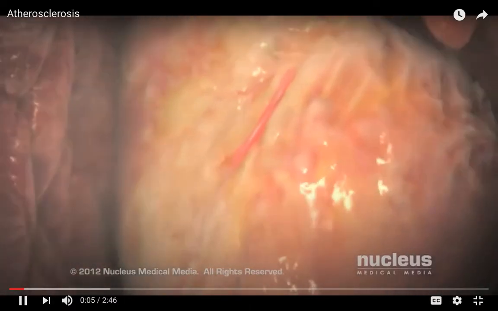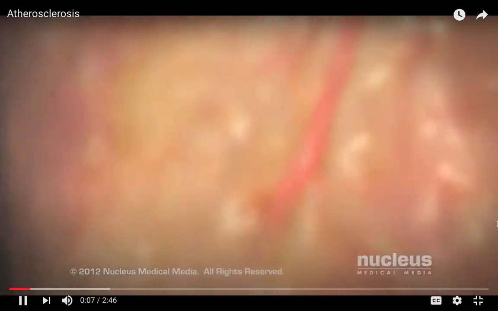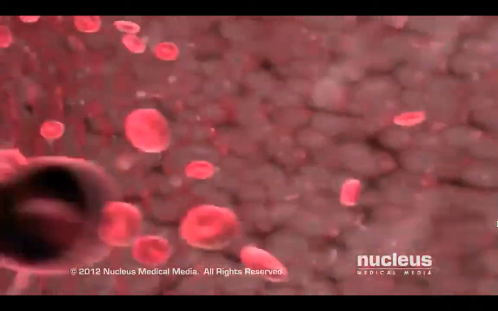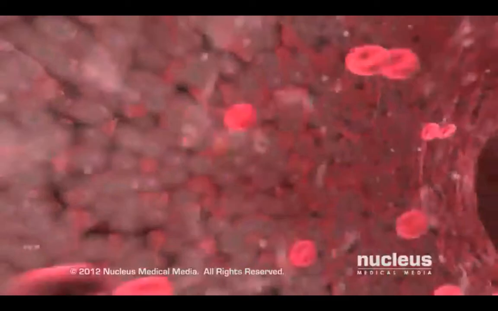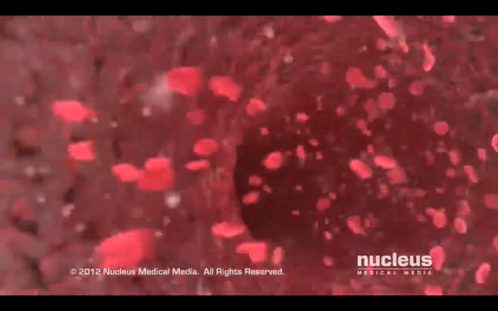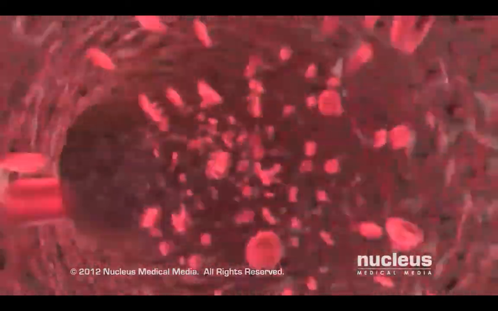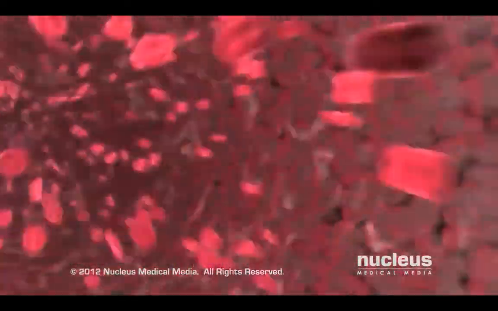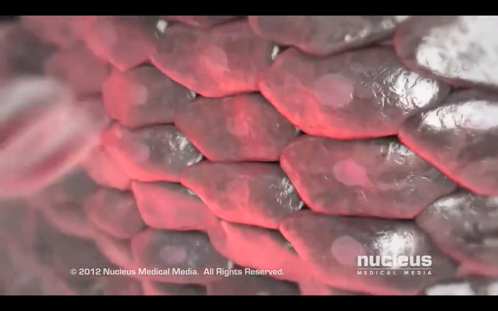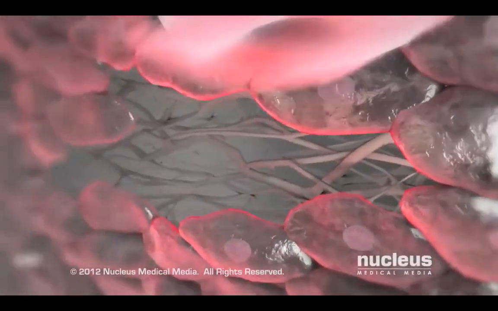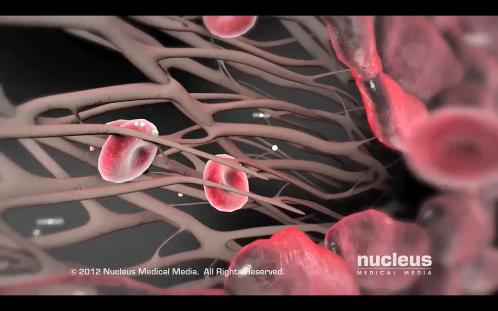Atherosclerosis is a life-threatening disease that may have begun to develop during childhood. This condition is a process in which deposits of fatty material, called plaque, build up inside the walls of arteries, reducing or completely blocking blood flow. Although the exact causes of atherosclerosis are not clear, many scientists think it begins with damage to the inner wall of an artery, called the endothelium.